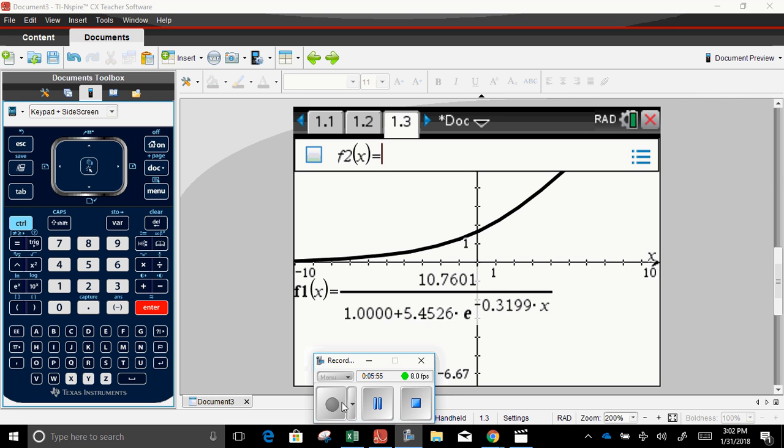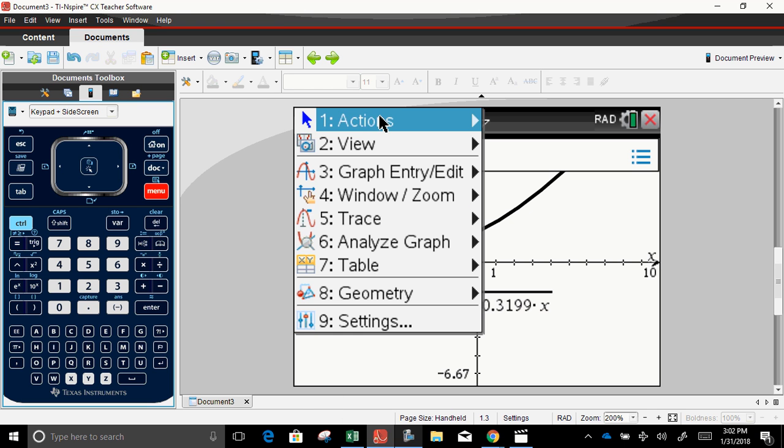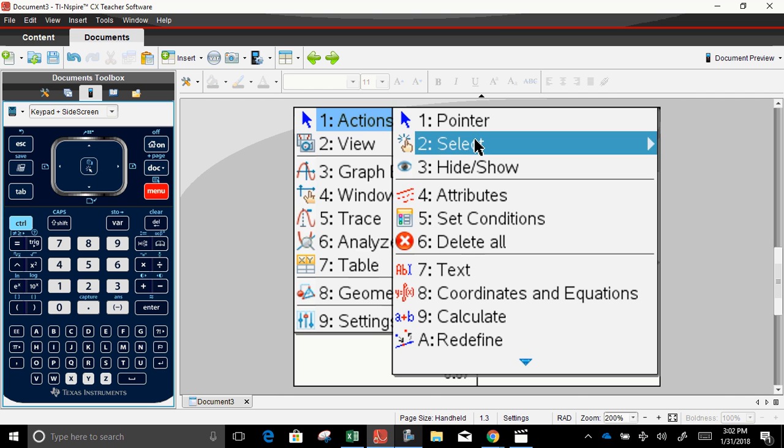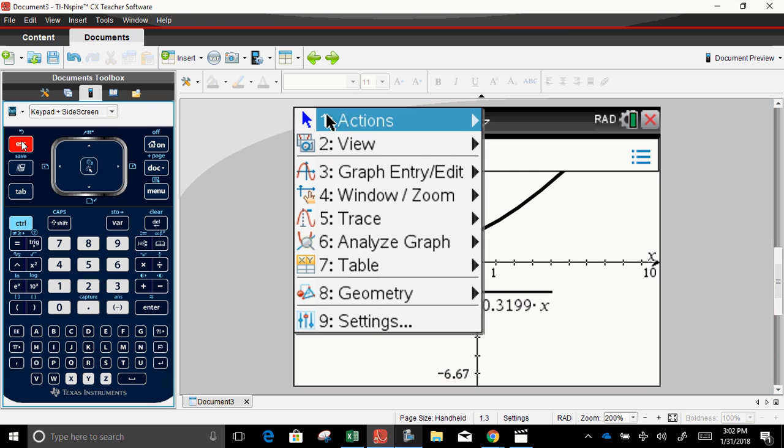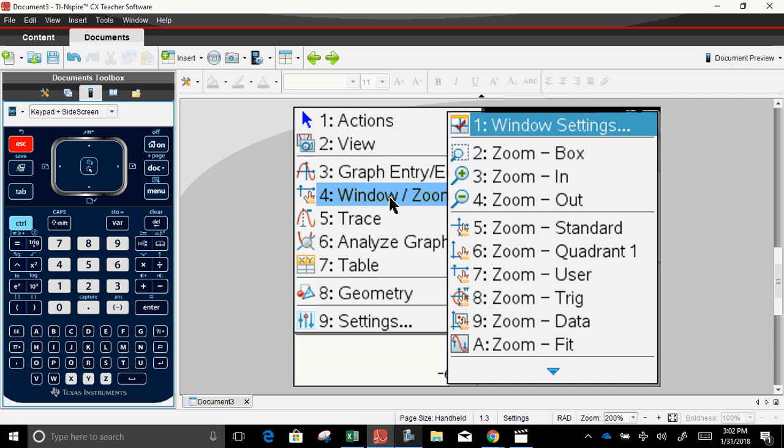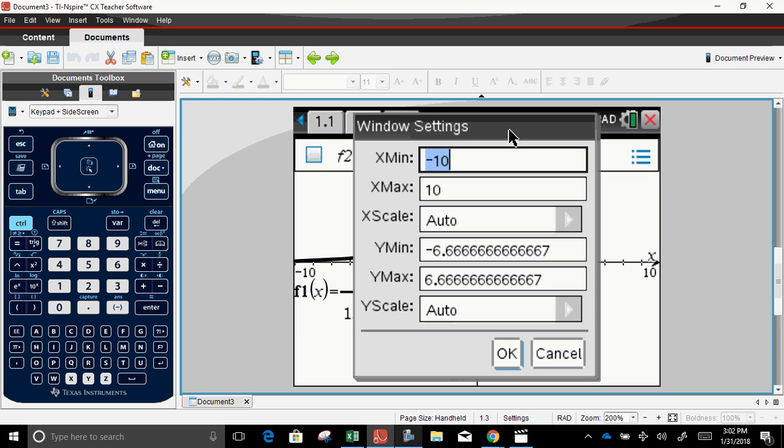Here goes. So, this is the deal. And now I've got to set the window. So menu, action. No, window settings, excuse me. Escape. Window settings.